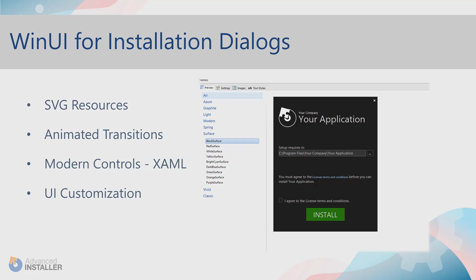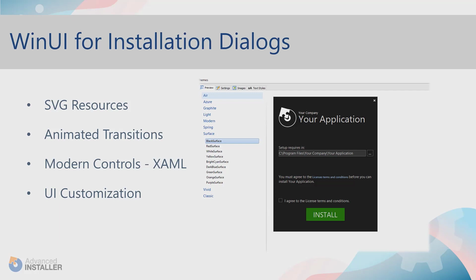This allows us to include support for the WinUI framework. It's a framework from Microsoft that allows you to design modern UIs for your Windows 10 and Windows 11 applications. This new engine will automatically be used by the setup when you install it on Windows 10 or Windows 11 machines, if it's enabled. Of course, it's optional if you want to use the new rendering engine or the support that we had so far. For other operating systems, of course, the previous UI engine will be used by default.